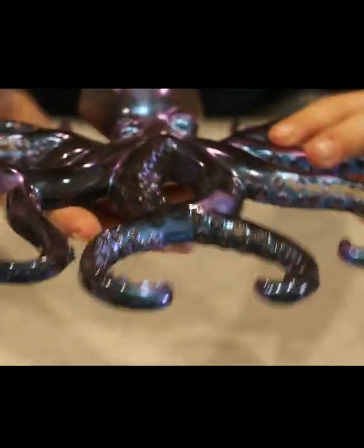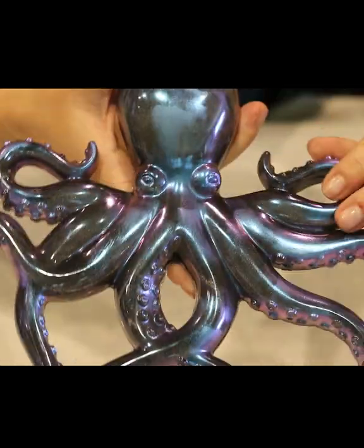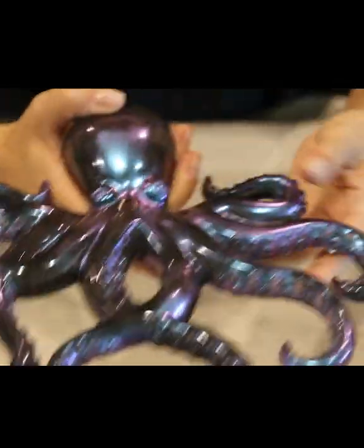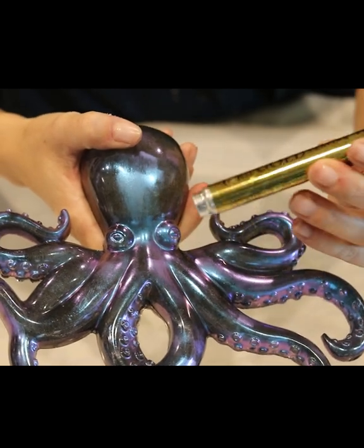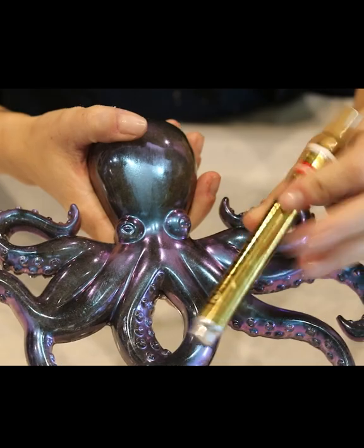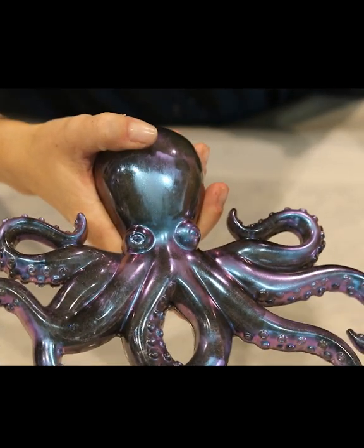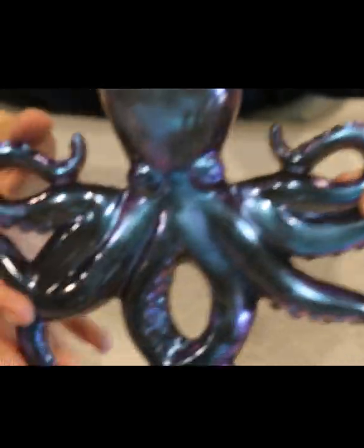So I think the only thing that I would do differently next time is his little eyes. I'd probably do some black. I don't have a black pen. I do have a gold one and a silver one of the Krylon 18 karat gold leafing pen, and like I said, I have a silver one as well. I might just get some paint and tape painted in there so that way it's black.